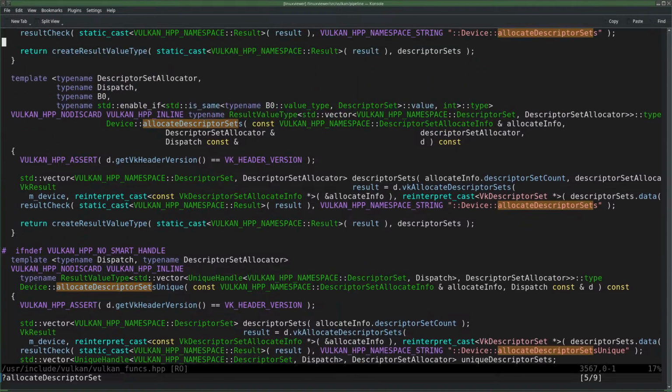And here's one that does not use unique. So theoretically I just should call this one. Which then returns a vector of just handles.